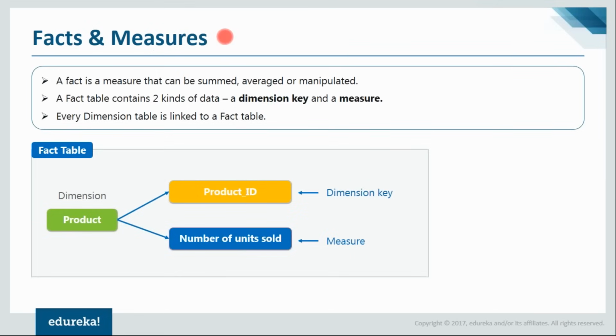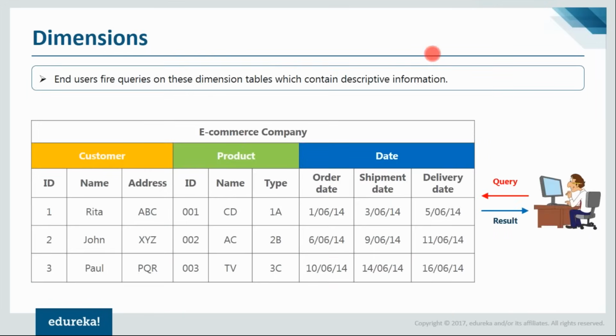So the next topic that we have here is that of facts and measures. All right. Now, in the previous slide, I spoke about dimensions, right? So we spoke about there being different dimensions in our data warehouse, and then we being able to sort them, filter them using different queries, right? Now, how do you think you can run your queries and get results?